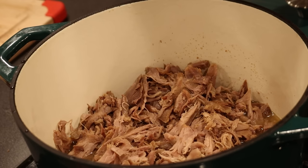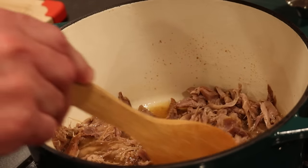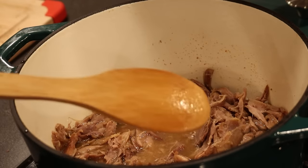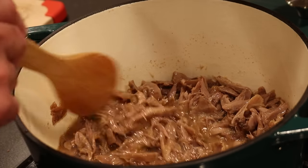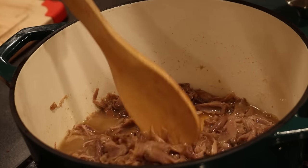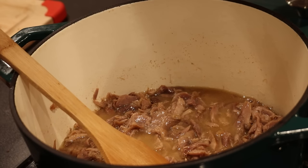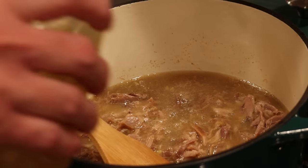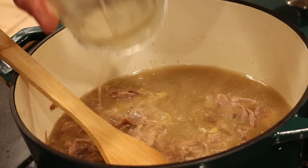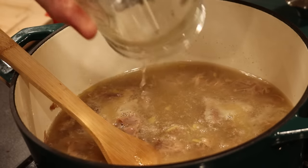So we can turn the fire back on now. Might as well start giving it a fair amount of heat. About to put some cold stock in here. So the plan is I just want to add enough chicken stock to where I can float a couple dumplings. I'd like this to be really meaty, so I don't want to add any more chicken stock than I need to. Enough to float and cook the dumplings, I guess, is the minimum. Yeah, I better go ahead and put it all in there. And then rinse. Then a little rinse.